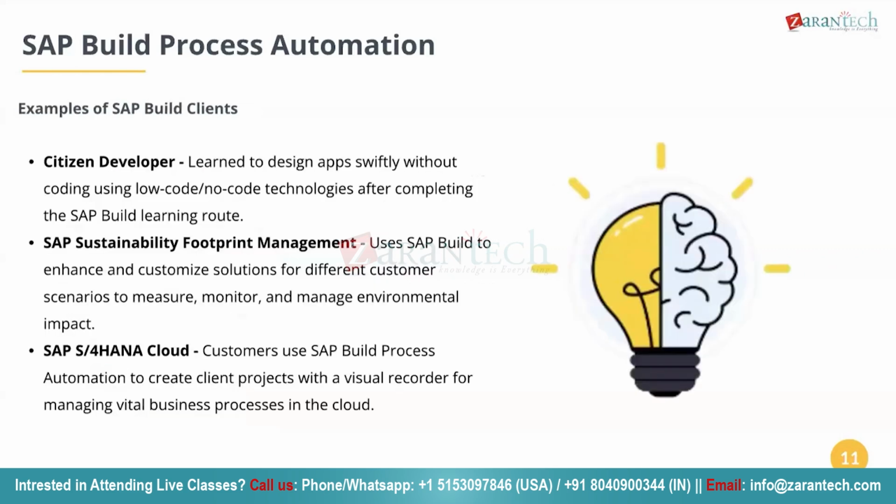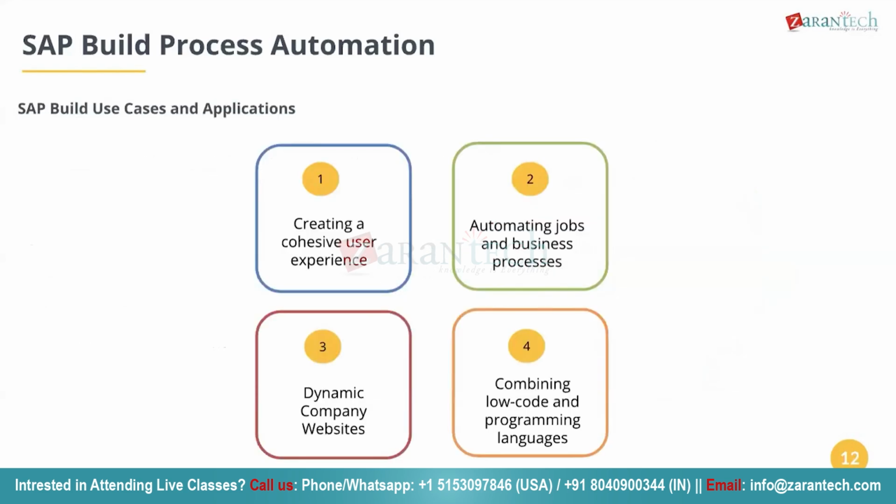These are examples for a citizen developer, and I don't want to talk more about this one, because this is something you are going to integrate with. This is also a future footprint for your SAP Sustainability Management, and it allows a lot of SAP HANA Cloud customers to do a lot of automation over here. So next, coming back to the use case as well as application development, it helps you create a cohesive user experience as well as automated jobs and business processes. As I mentioned earlier, it's a BPA process tied up into your Build apps. We'll show you how we can create everything over here in Build apps.